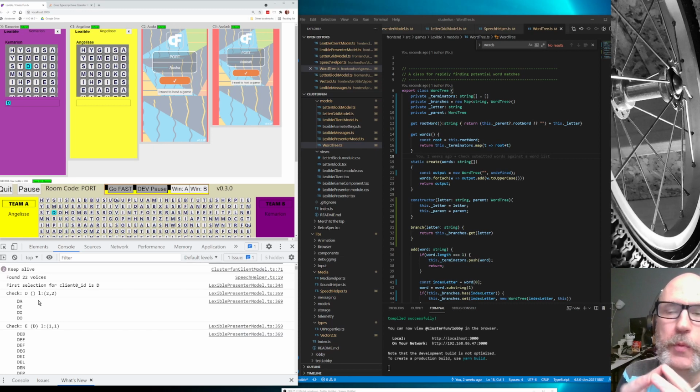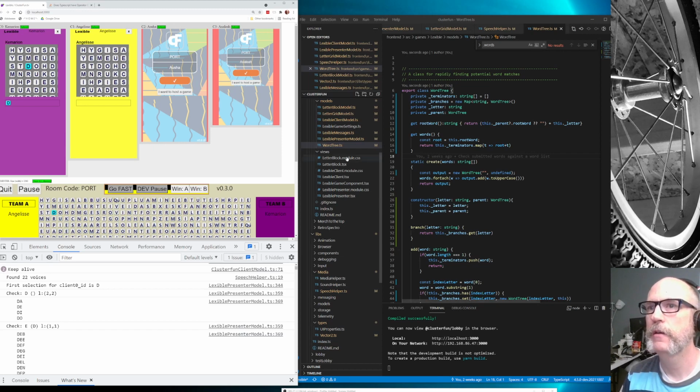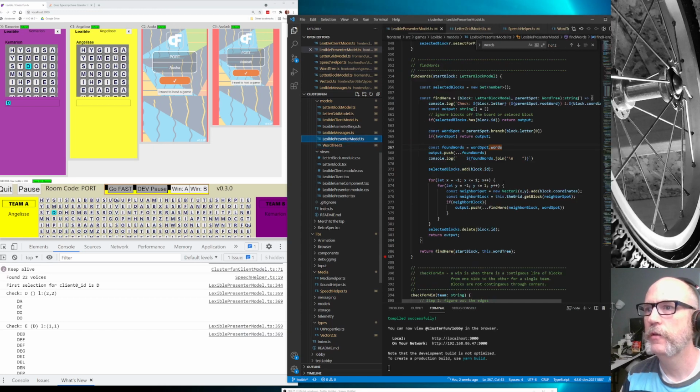We need to look at the parents' words, because this is looking into the future. Yeah. Okay. So presenter model. The words that we found should not be the word spot. It should be the parent spot.